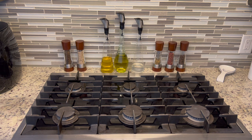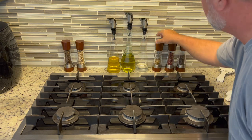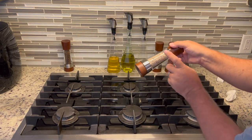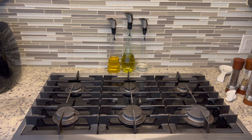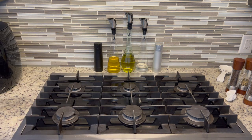This is the current setup. We've got coconut oil, olive oil, and avocado oil, green peppercorns, Szechuan peppercorns, smoky black peppercorns, white peppercorns — I use these most often — and regular black peppercorns. All of these are now going to get relocated into a cabinet. We're going to do the Pepper Cannon and the Salt Cannon, and that is going to be the setup. Much cleaner, everything matches. Matchy matchy. Nice.